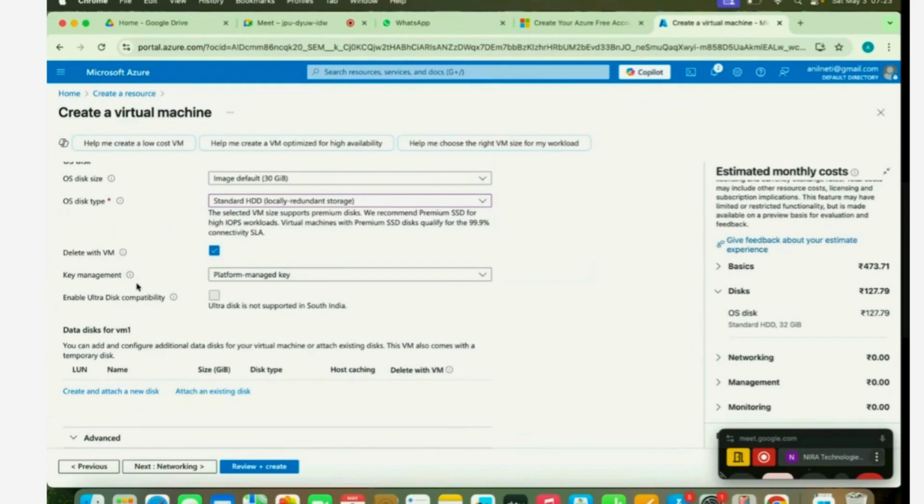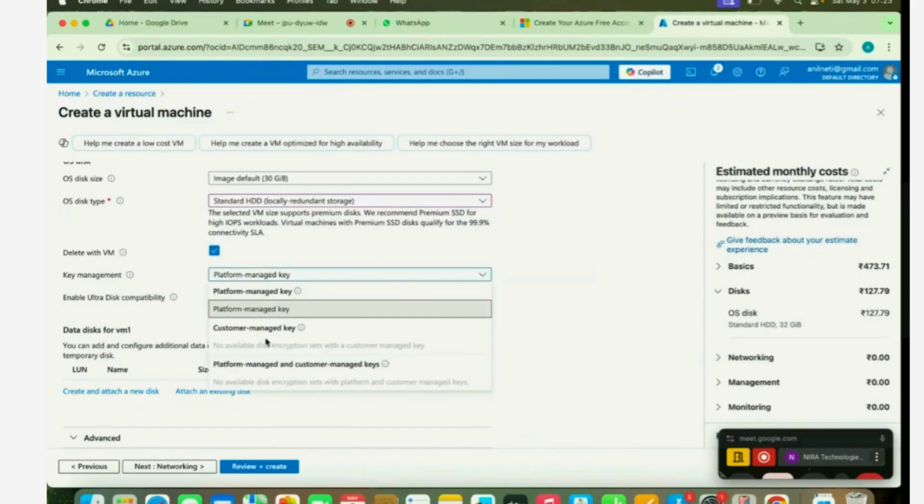That is what key management does. In key management, you have multiple options: platform managed key, customer managed key, or a mix of both. Again, this will not be available.